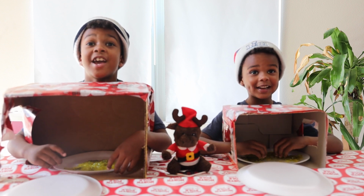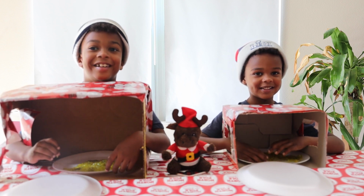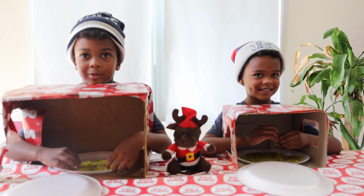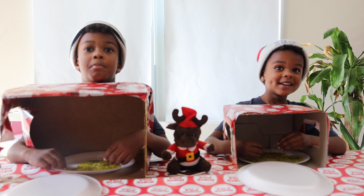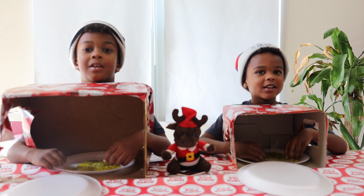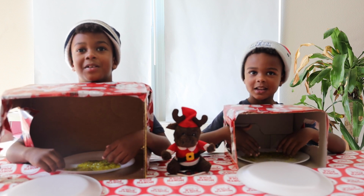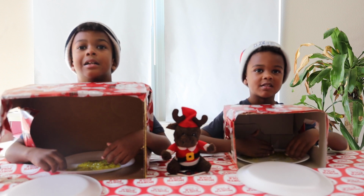Wait. So it's red, and you dip it in your salad. No. It's like chicken, you can make chicken salad with it, you can make tuna salad with it, you can put it on your hot dog. And guess what? You are right about something. It does have pickle in it too. It's pickle! Yeah, but what kind of pickle? Pickle seeds. Yeah, it's kind of sour too. You know what? I'm gonna give you guys the point because this is a little bit hard.